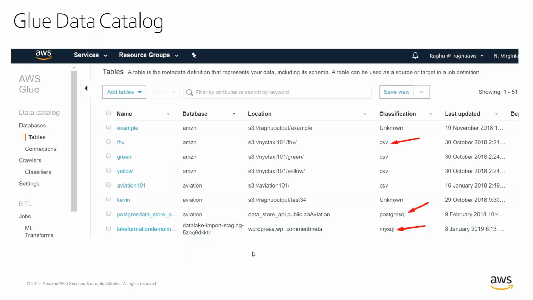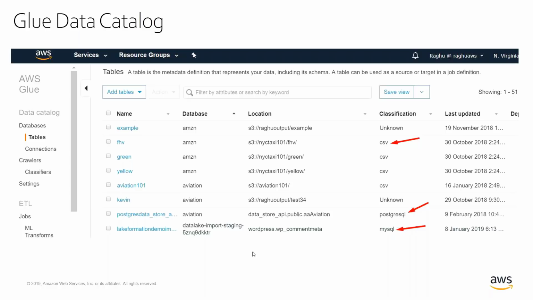We have a service in AWS called AWS Glue. AWS Glue is a very popular service among our customers who are building data lakes. And if you look at AWS Glue, it has a lot of components which will help you build data lakes on AWS. And one of those components is the data catalog itself, which a screenshot of it you're seeing in front of you.